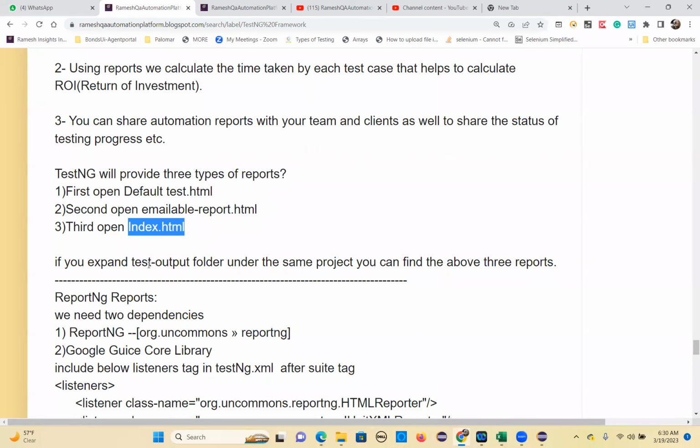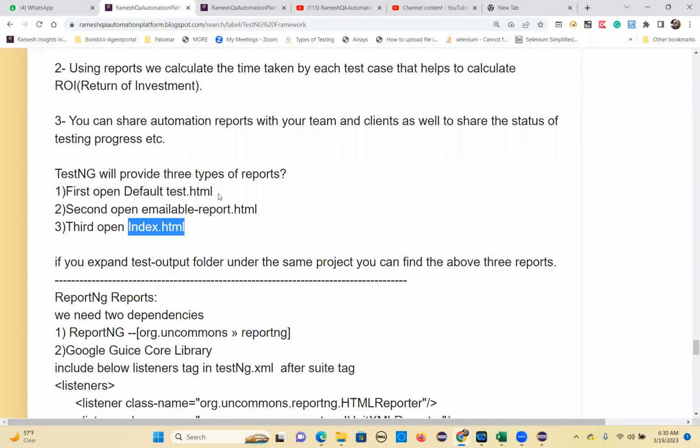All of them show your test case status differently: the class name, the method name, and the status, whether passed, failed or skipped, how much time it has taken, when it started and when it ended. You get this kind of information in these reports, and they are generated automatically after running the tests.